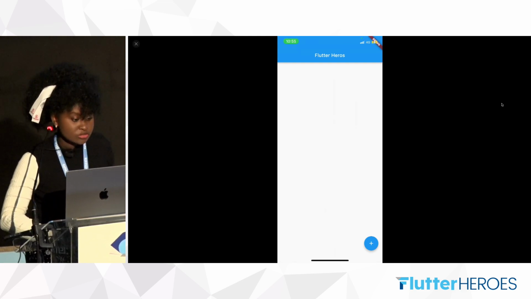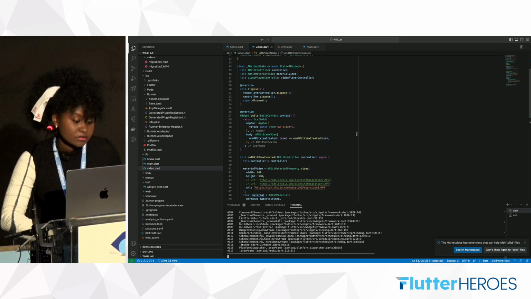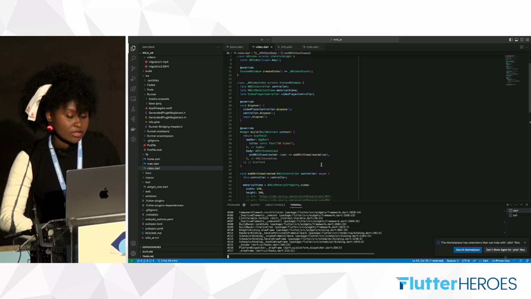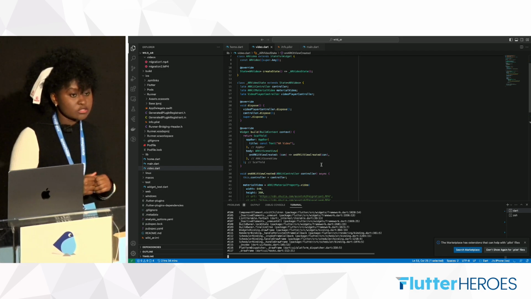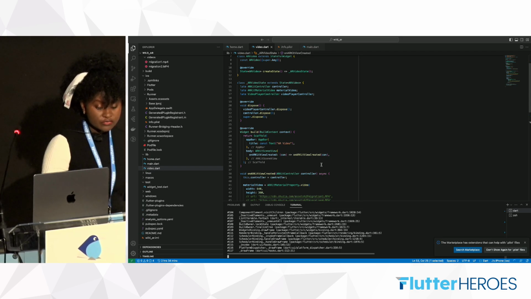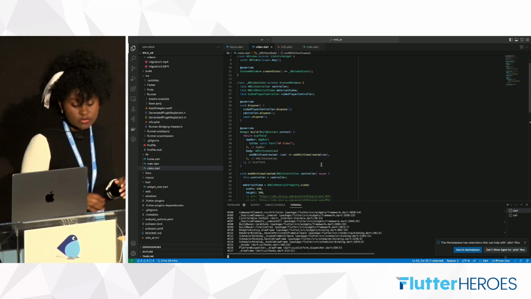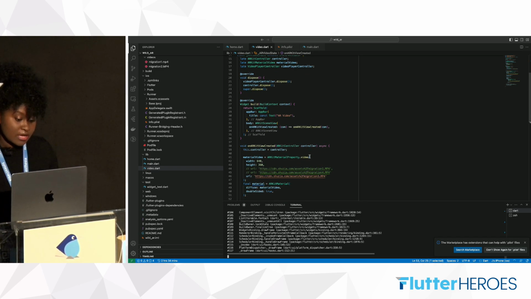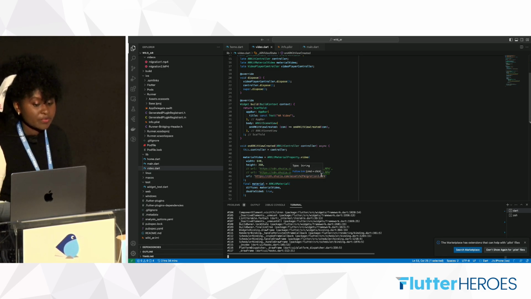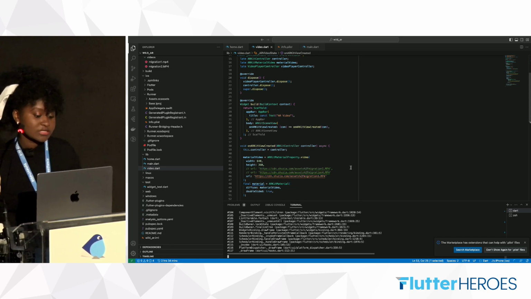Another thing that I needed to inform you is sometimes when you're using this particular video, it might not run because of how large your video is. For this particular one, I couldn't run it because my video is really, really huge, so I had to use a URL instead. That's a good thing with Flutter. It gives you options on what to go about. If something doesn't work, you always have an alternative.